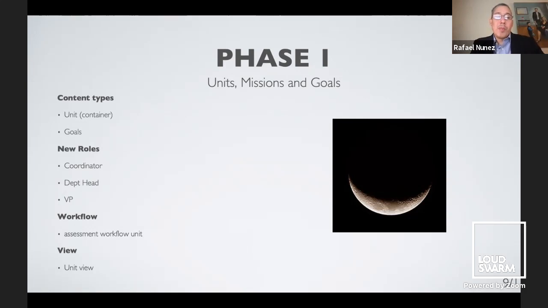And then we created the workflow. For the workflow, we created it through the web and then exported it and put it into the product. We also created a view that will allow us to display the information the way they want. They have a specific vision of what the system should look like, how the documents should be presented. So we created a view for that. Also, this view will filter so that the missions and goals, when the document is published, are publicly available, but there are other portions of that template that are not displayed to the public.